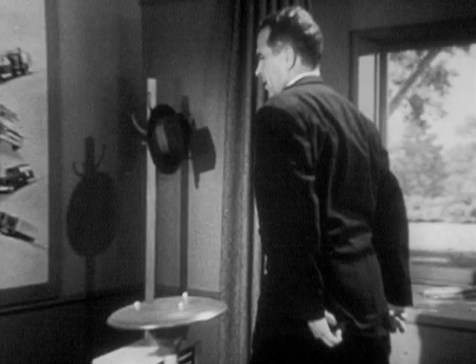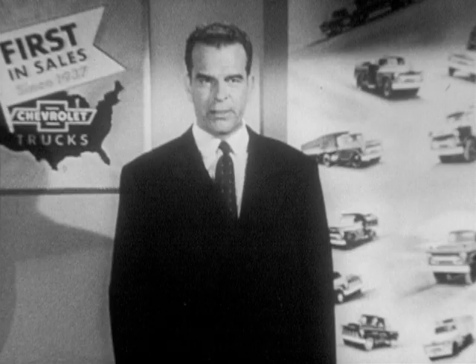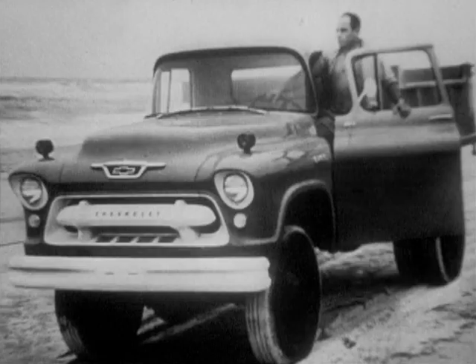Hello. My name is Bob Trent. I represent the people here at the General Motors Technical Center in Warren, Michigan. As you know, our new Chevrolet Task Force trucks are tailor-made for as many differences in climate, terrain, and load hauling as there are occupations. That takes in a lot of people. But that's something we get quite a kick out of here, knowing that when we develop and test our trucks, we're helping people in all kinds of jobs.